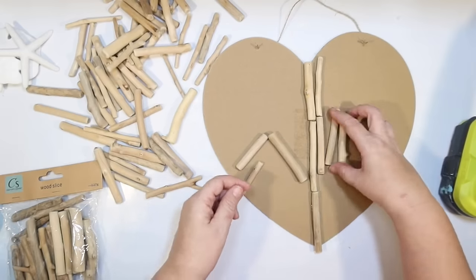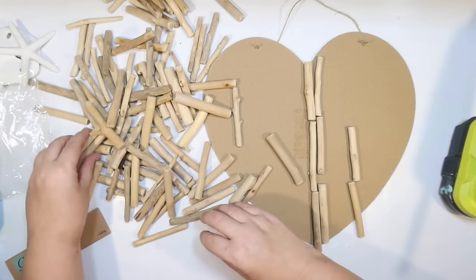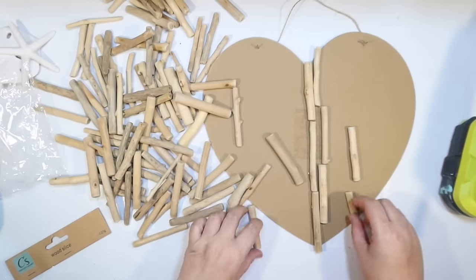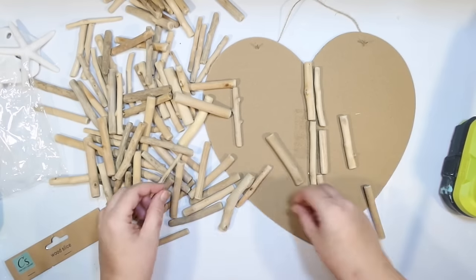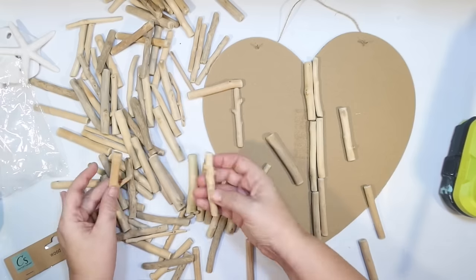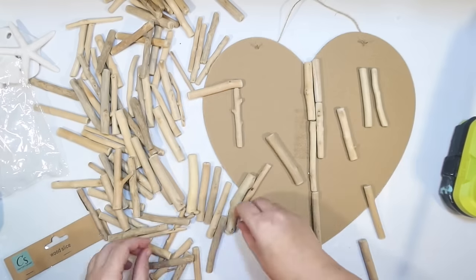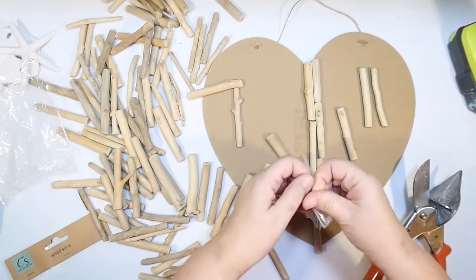And I'm just going to start in the center. We're going to make all of the driftwood look vertical. I thought that'd be a really easy way to do the heart shape. It's just a matter of finding three that are the right size. And I really couldn't, since they're all about the same length. So I am just going to have to cut some of them.